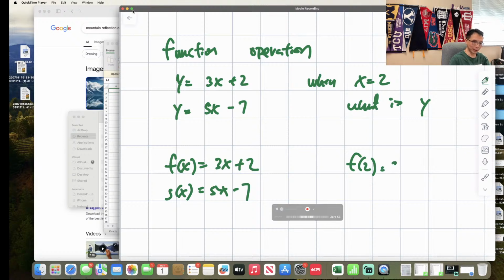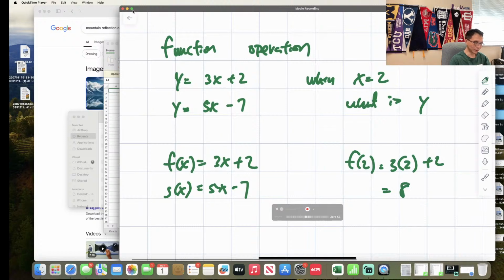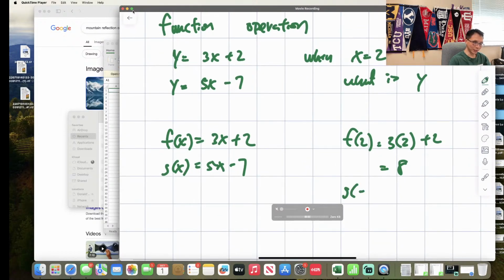So you can say that's 3 times 2 plus 2, and that's equal to, I don't know, 8, right? I can say g of -4, then I can plug -4 into the first function or second function. It'll be the second function. So it'll be 5 times -4 minus 7, so it's going to be minus 27. So that way we can differentiate which one it is. And that's why we have function notation. I feel like a lot of teachers don't address why. We just tell you this is it. We don't tell you why we need to use this. Why do we use function notation?